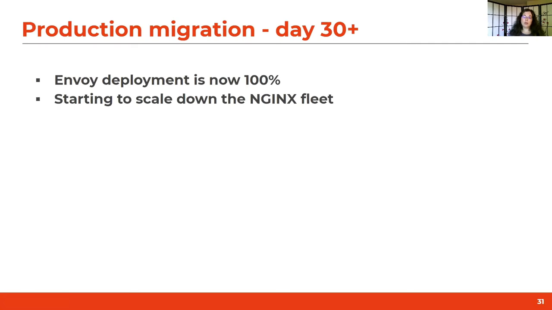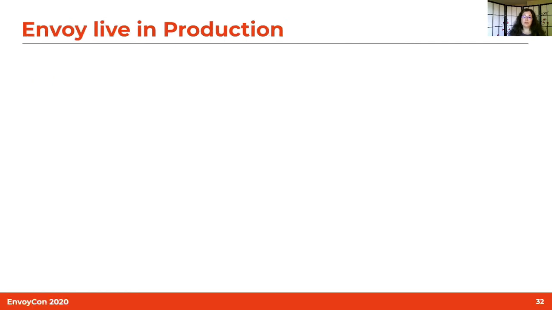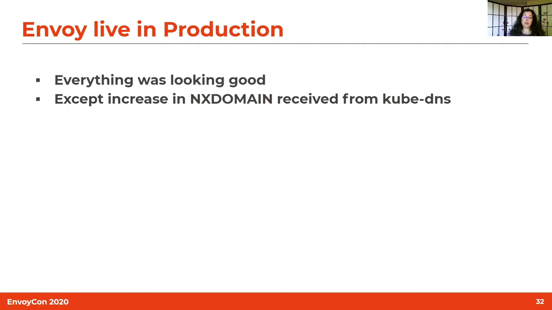In parallel to this migration, we had new features and services also added to the environment, creating problems of their own. So when problems started hitting us, we didn't recognize what the source of them was. Everything was looking good, except occasional 503 errors, and we also noticed an increase in NXDOMAINs received from kubeDNS that started when we deployed Envoy. We had no success tuning kubeDNS and had little information to understand the source of the problem.